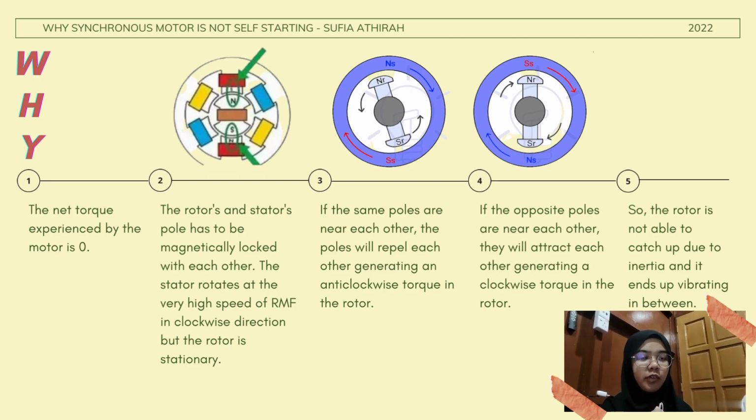As you can see, before the north pole of the rotor could magnetically lock with the south pole of the stator, the field has shifted its position, so when the north pole of the stator comes in the area of the north pole of the rotor, they will repel each other. Hence, we can say that the motor will not start by itself unless the rotor is brought up to the same speed as the RMF of the stator. This is because the torque reverses in a single RMF cycle since it experiences attraction and repulsion at the same time. So, the net torque is equal to 0.